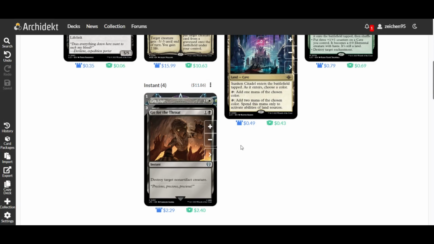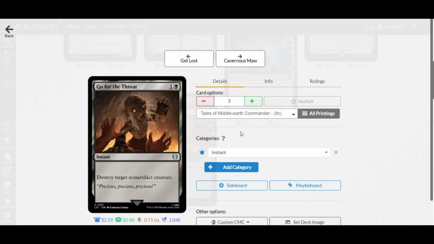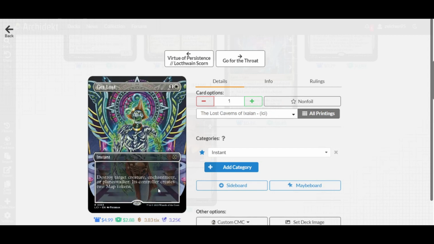Then for our instants, which are spot removals, that's 3 copies of Go for the Throat and 1 copy of Get Lost. That is a new card, white's new spot removal, destroying a creature, enchantment, or planeswalker and having its controller create 2 Map tokens.